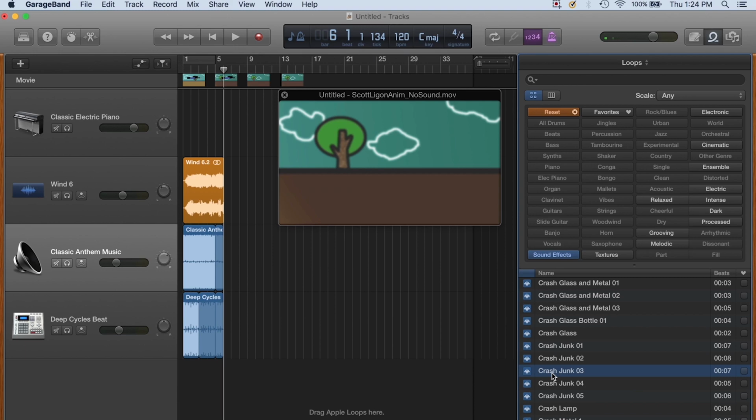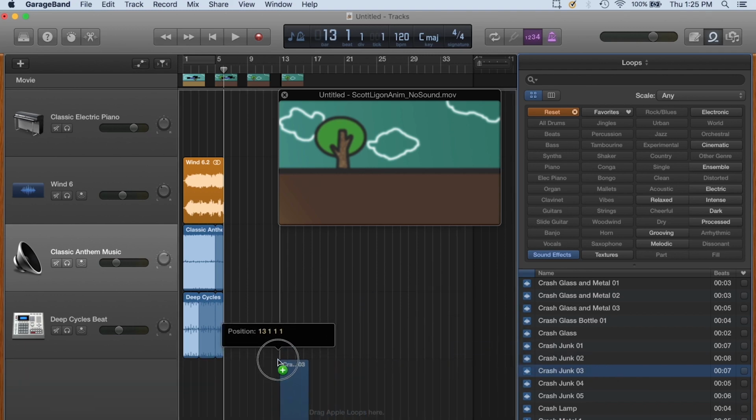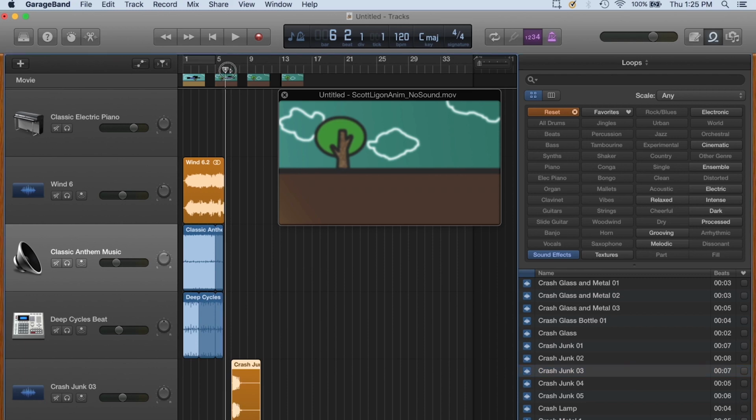So you can place a sound effect so it occurs right when the visual is happening. So here, instead of placing it at the beginning, we're going to place it a little while later. So off screen, the figure flies off screen, and right when the music stops and the wind stops, we're going to have it crash right there. Okay? So it sounds like this.